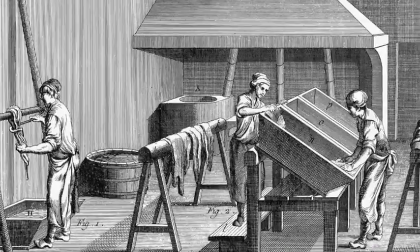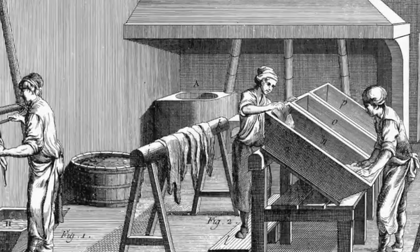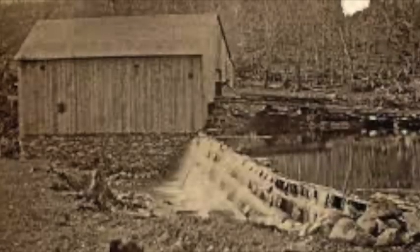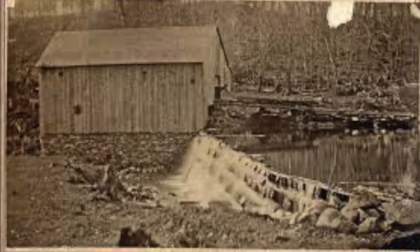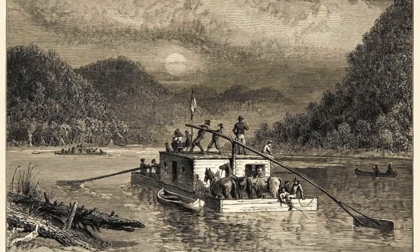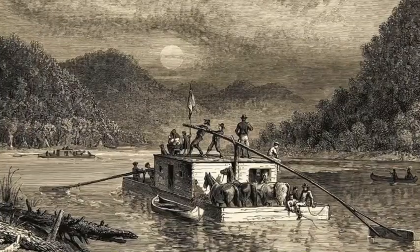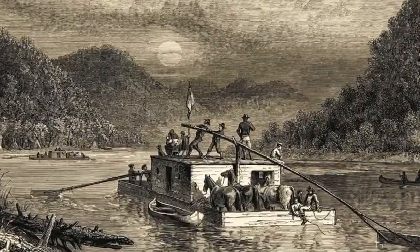By the time of the American Revolution, small-scale industry and commerce such as weaving, tanning, shoemaking, and gunsmithing flourished. Swift streams powered many grist and sawmills, and the agricultural economy blossomed to meet the valley's growing population. The introduction of navigation on the Lehigh River in the 1790s and the eventual completion of a slackwater canal system in 1829 changed the history of the Lehigh Valley and brought the region into the forefront of America's Industrial Revolution.